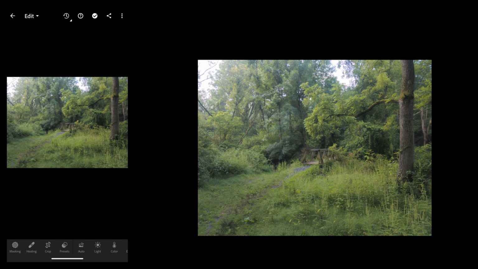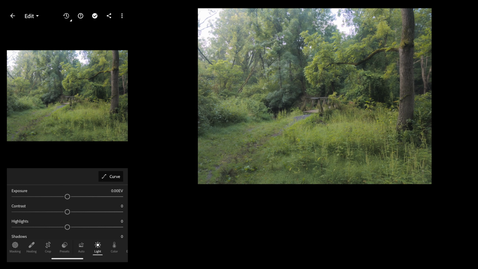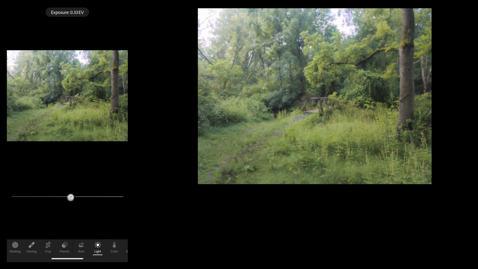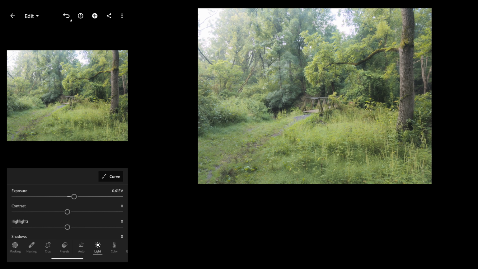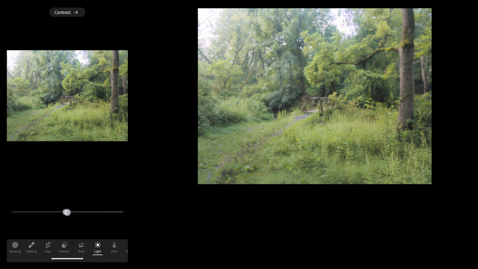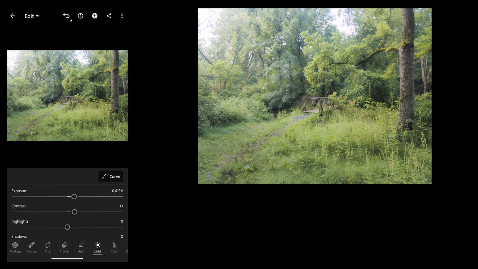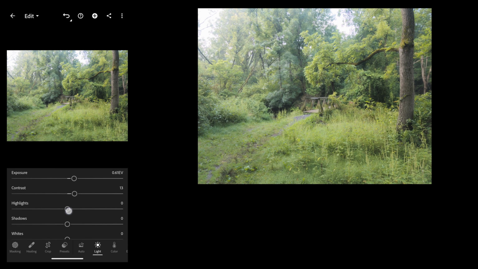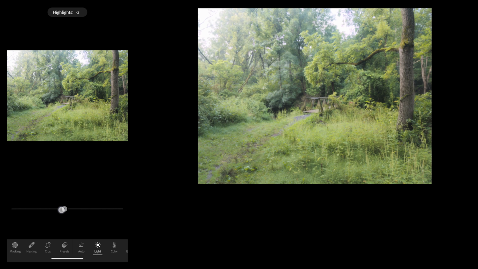So the first thing that I like to do usually is start with the lighting, and I'll try to increase the exposure a little bit. I think I want to increase it just because I know that this is going to be viewed more on the screen, and I want to bring it up more than what it currently is. The contrast I think could be a little bit higher. Remember, I'm only just changing the sliders a little bit right now based on what I think would work well. Maybe I'll go back and change them. So the highlights I will increase a little bit. I think the shadows I don't want too high. I actually want to reduce the shadow details.